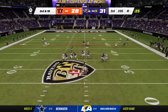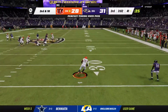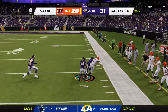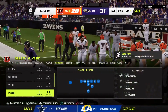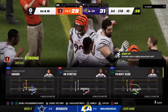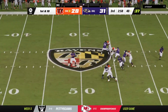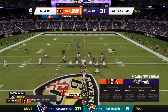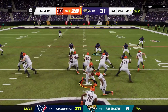Here's Wilson. Trying to get it to Jackson, and it's intercepted. Picked off by Eli Apple. So this offense moving the ball well, trying to open up a 2-score lead here in the 3rd quarter, but now potentially a play that could have big ramifications. Yeah, you've driven the ball down the field. Things are looking up, but it takes just one bad decision to throw things off the rails.